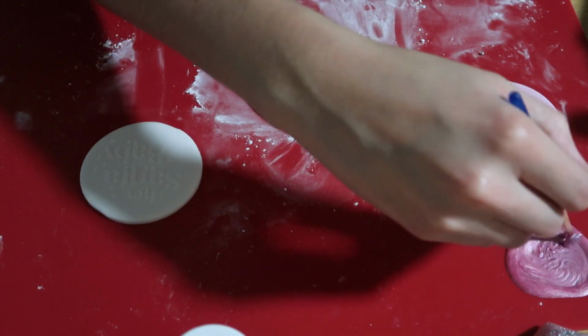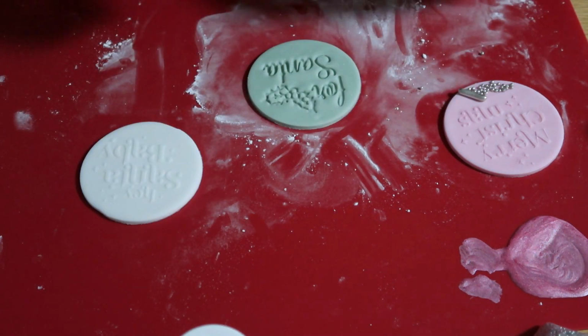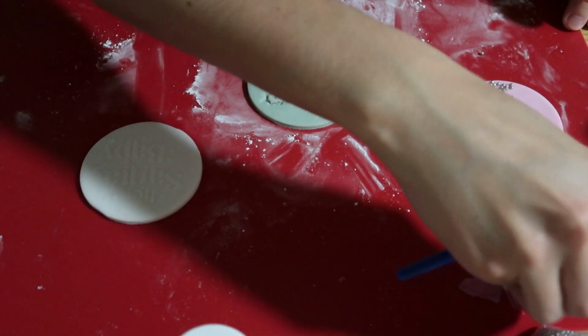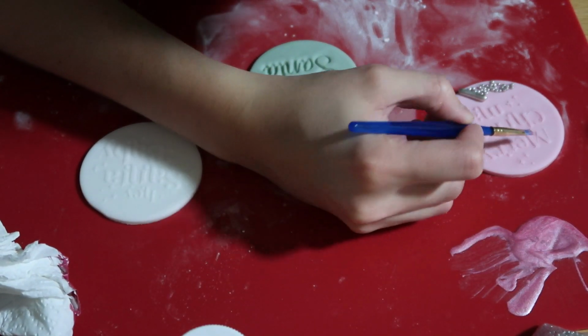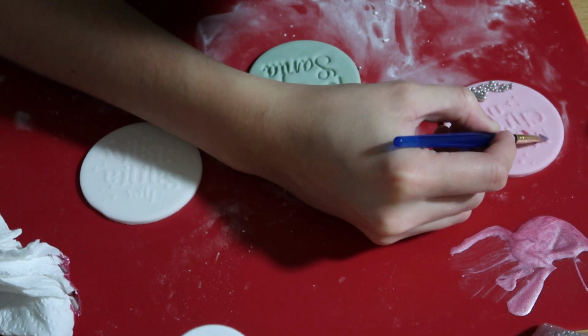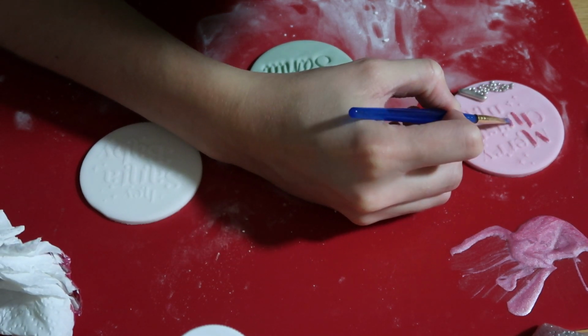So as you can see, my paint started to separate. It's one that I don't actually use anymore because it's pink, so I thought that I would just use it for the sake of the video because these bits of fondant were just going to go in the food bin, but yeah, I need to get a new one of that.